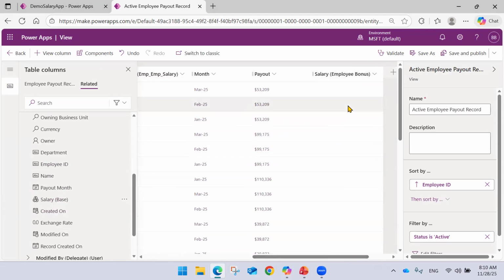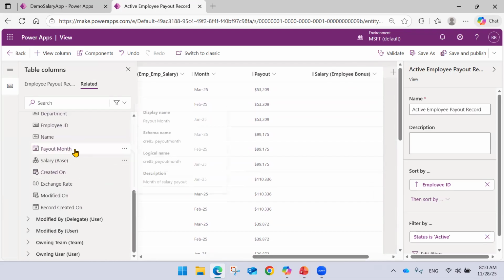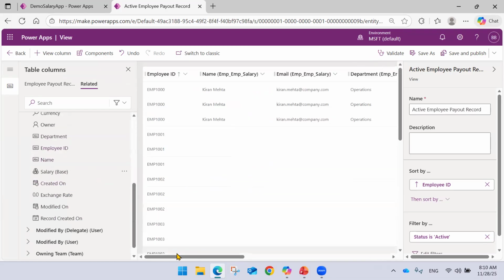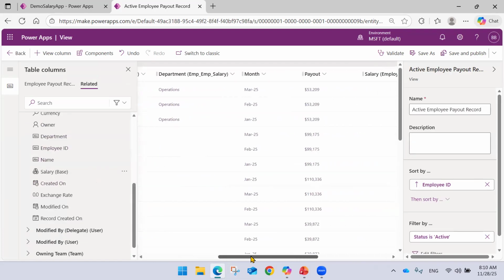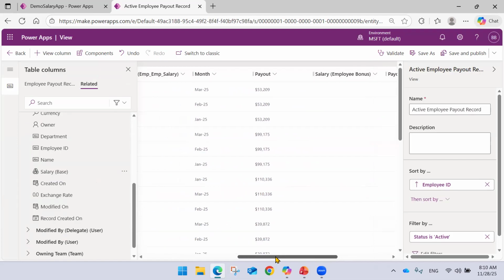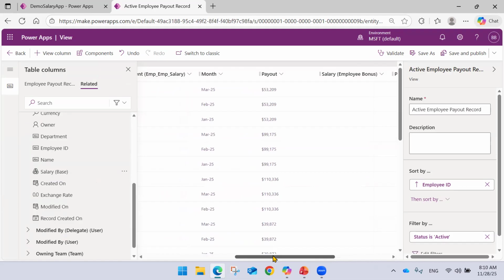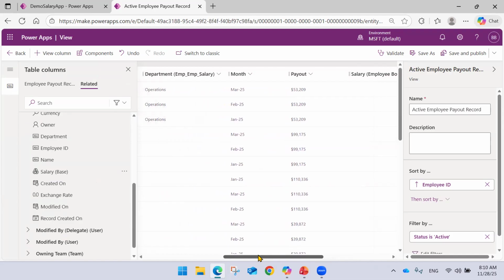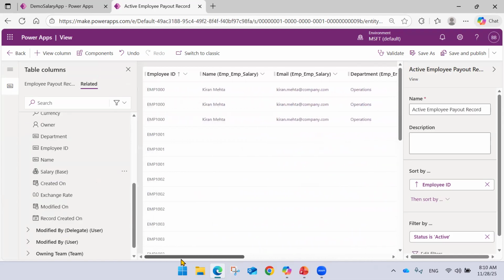And this is still not mapped, meaning we should go and add these things. And payout month. Ideally, when I add these details, they should come based on the key of payout month and employee ID, because I wanted to add the bonus in the specific month only, not in all the months, right? In that case, you should create a relationship based on the composite key, considering the two different columns. Right, but this is how you can add.